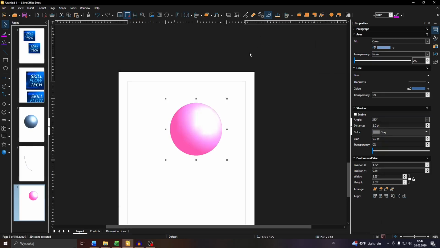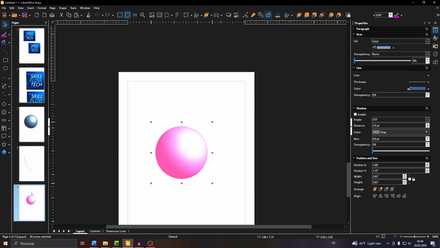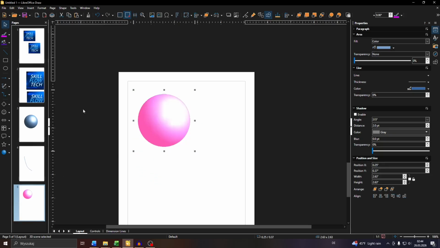In this tech tutorial video, we're going to show you how you can increase or decrease the segments of 3D objects you add on LibreOffice Draw. So let us dive into this. Head over to your drawing with the 3D object. If you don't know how to add or insert one, you may use the 3D objects tab here on the left hand side in the toolbar.